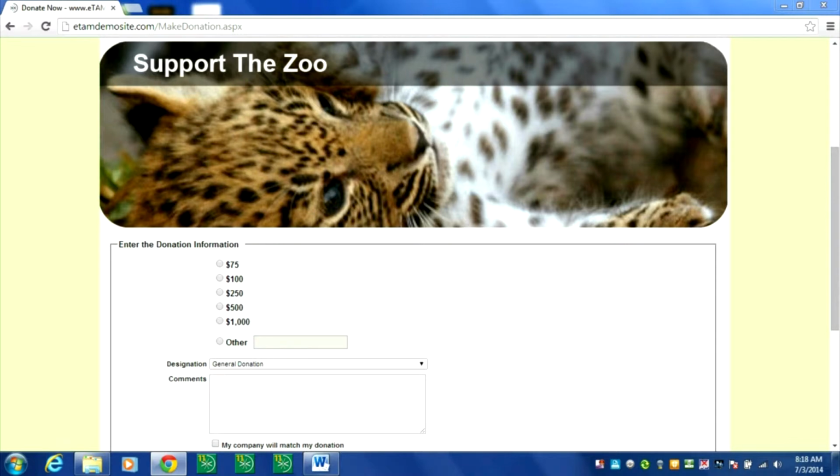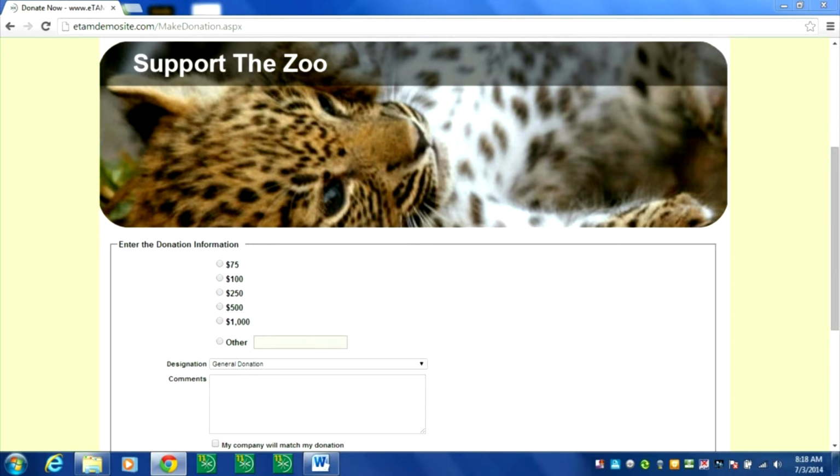You also can do it from any type of social media, so you can link directly to this page utilizing Facebook, Twitter, anything, you name it, any of the social medias. So again, you can splash out notifications to your Facebook page, for example, link them back to this page.